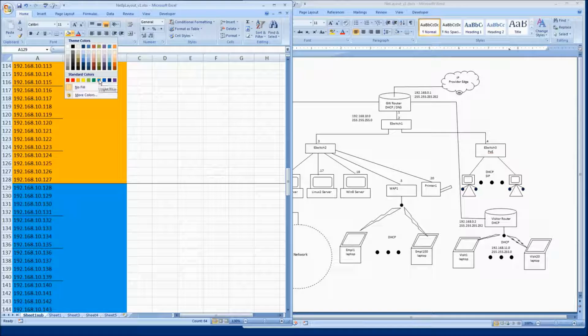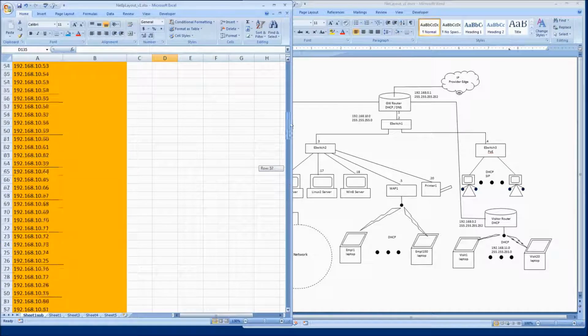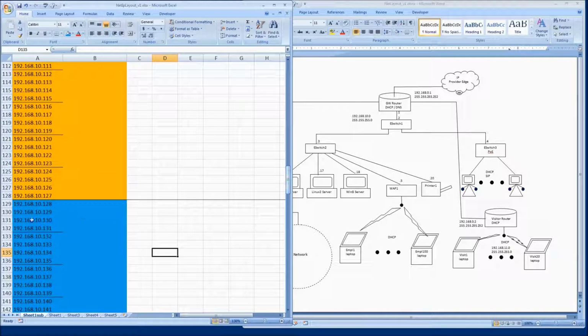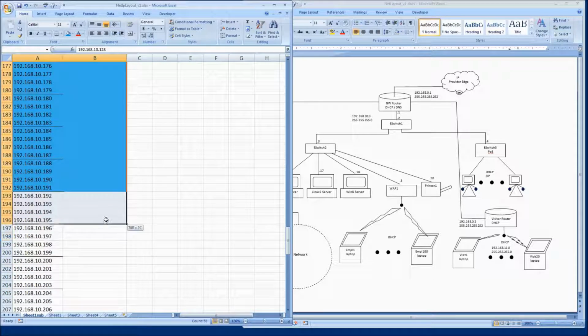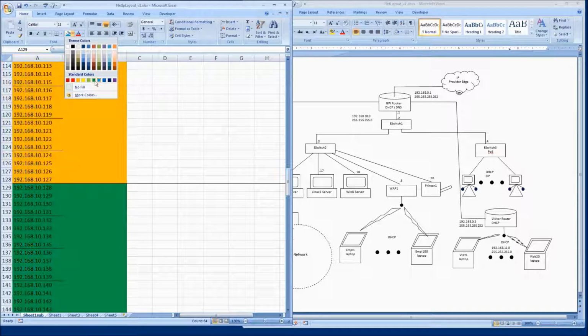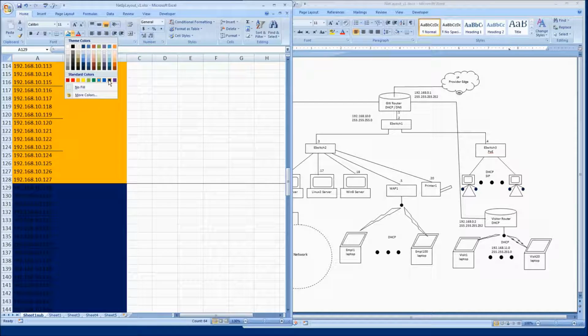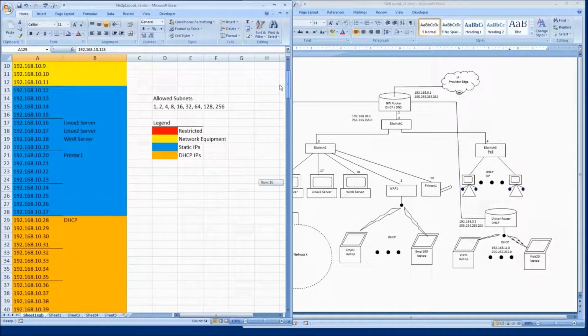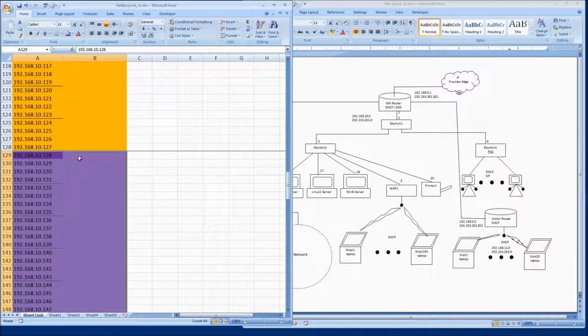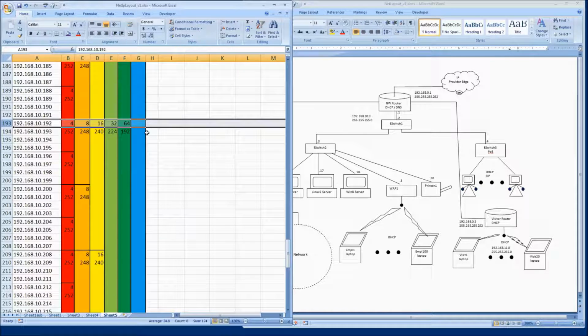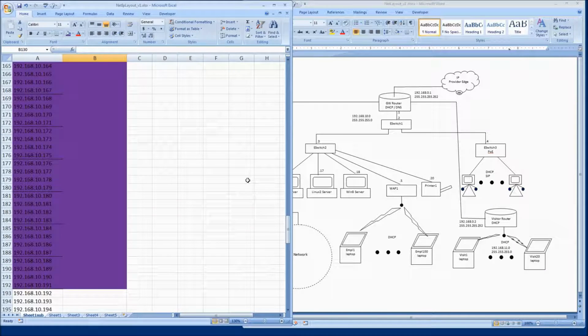Sorry, subnet. Okay. And are we using that color? Yes, we are. Let's find a different color. I forget what colors we're using. Let's use purple. I don't think that's being used. Okay, so this is going to be the lab network. All right, so we've got our lab network carved out. We've used everything before 192. Let's see what's next on our list right here.